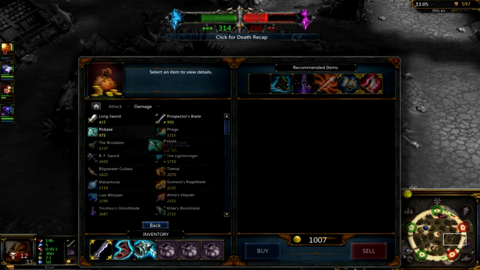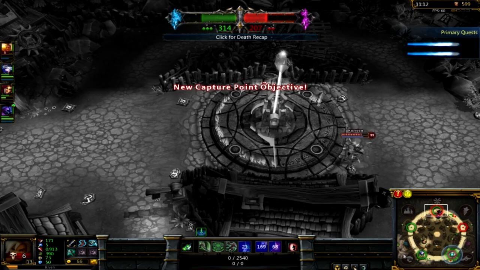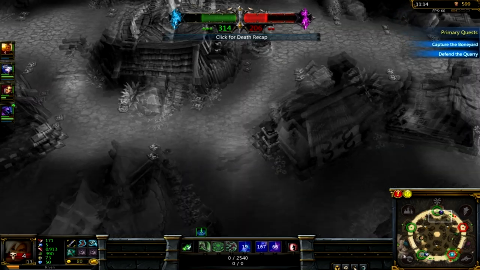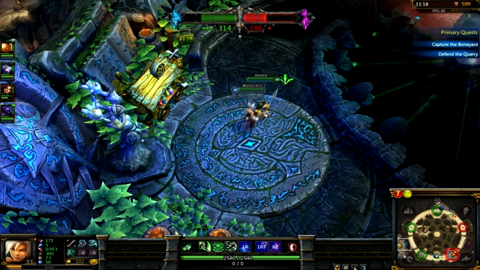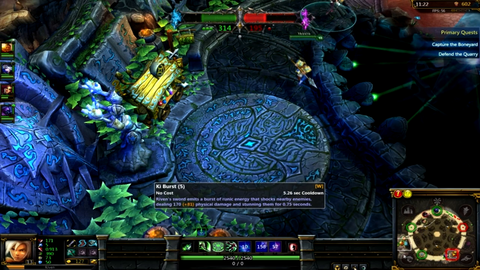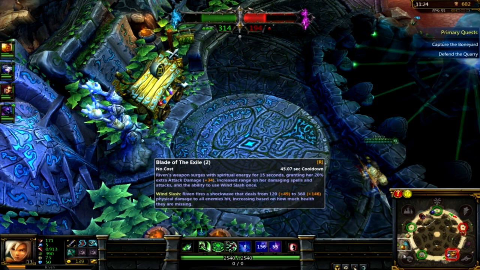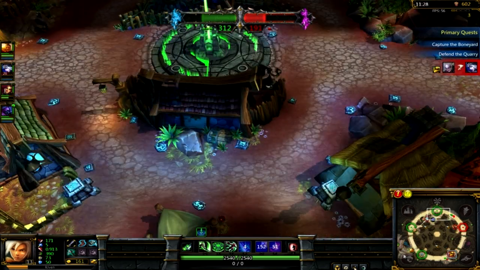Alright, so we pick pickaxe. Now go for some AD to do more damage. Basically, all my abilities scale from attack damage. As you can see, attack damage, attack damage. Basically, physical damage.